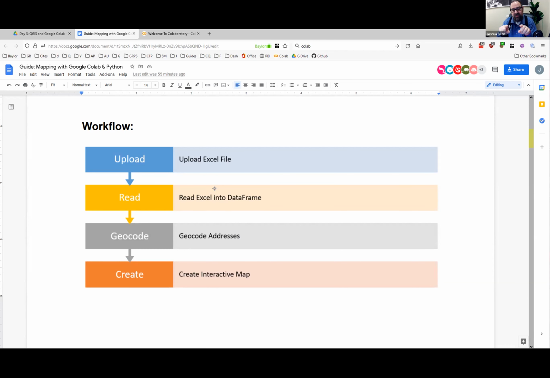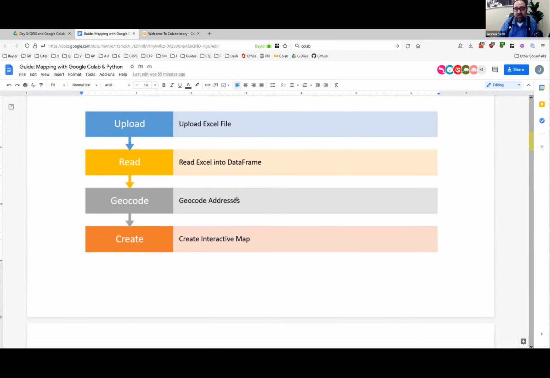A data frame is simply a way that Python can read and analyze tables of data like an Excel file, rows and columns of content. The third step is to geocode those addresses. It will calculate the latitude and longitude. And the final step of what our notebook is going to do is create that interactive map.